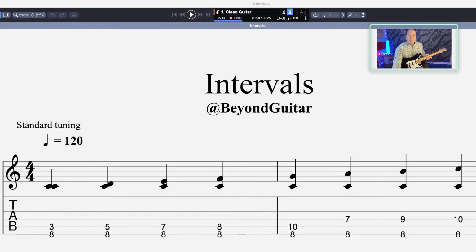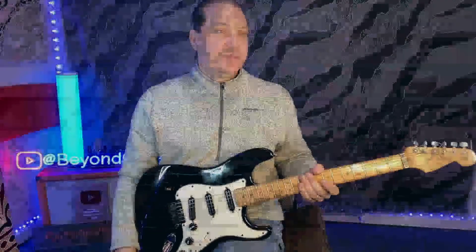You know what? I'm going to play one of those while you can't see my fingers. Put my hand off the screen. Can you see my fingers? Good. I will play a random interval. You guess. Ready? Here we go. First, I'll play them separately, and then I'll play them together. If you guessed fifth, you're correct.